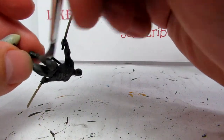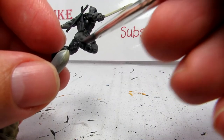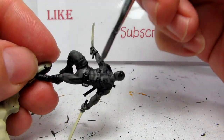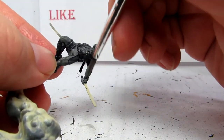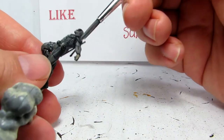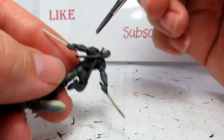Now, as you see, you're just going to kind of go through. You want to do less in the black than you do in the gray if you can. So try to focus more of your highlighting in the gray areas than you do in the black. You do want to get some in the black, because the dark sea gray is a good highlight color for the German gray black, but you don't want to have too much.